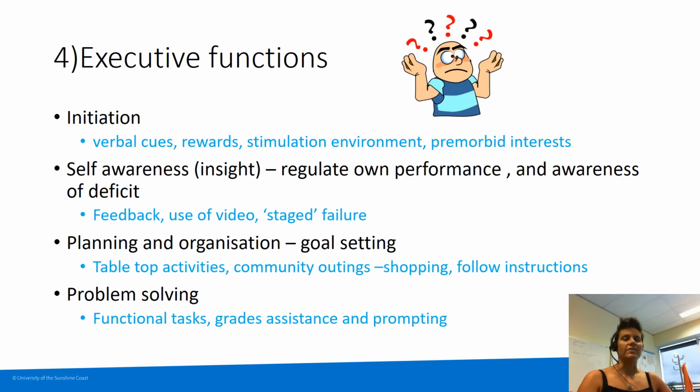Now, executive functioning or executive functions. This is going to be quite a long slide. I'm going to talk quite extensively here because this is one of the most important areas for occupational therapists. We do a lot in executive functioning with people with traumatic brain injury, with stroke, multiple sclerosis. There's an overlap into the older population because this is the real thinking stuff. So this is the real cognition. So this is the bit where we as OTs are helping people to manage their own cognitive actions better.